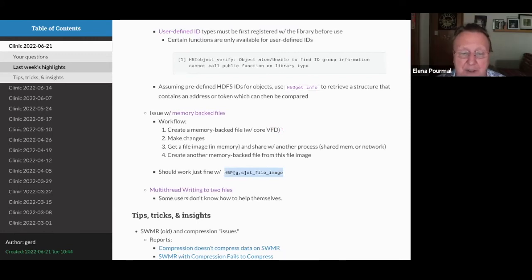And the second thing I wanted to check: if I open the file with the core driver from the image, it doesn't have a name, and I can provide something like, if I specify for the core driver that it's true, so I want to persist the file, will it work? Because our test uses only false, meaning that it's not backed by the file system.